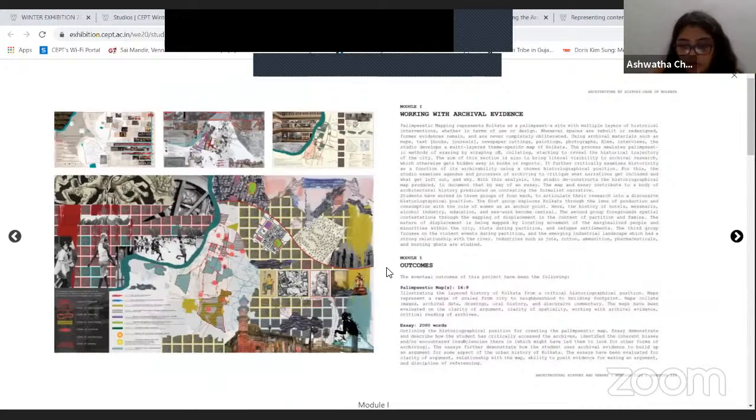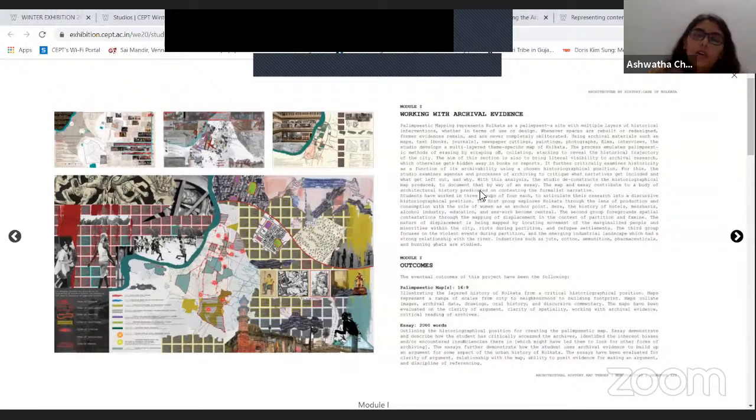So this is the first module which we worked with. This module was mainly about working with the archival evidence. The main aim was to create the palimpsest map, that is, looking at the layered history of Calcutta.